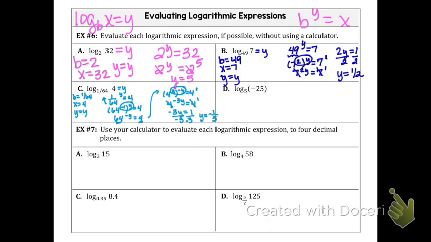And then D, I can start this. I know it's log, it's going to be equal to y, except I happen to notice that what we're taking the log of is not greater than 0, so therefore this one is just not possible. If you try to set it up, when you do your exponential form, you'll have 5 to the y equals negative 25. Taking 5 to any exponent is not going to give you a negative number, okay? So that's why it doesn't work.